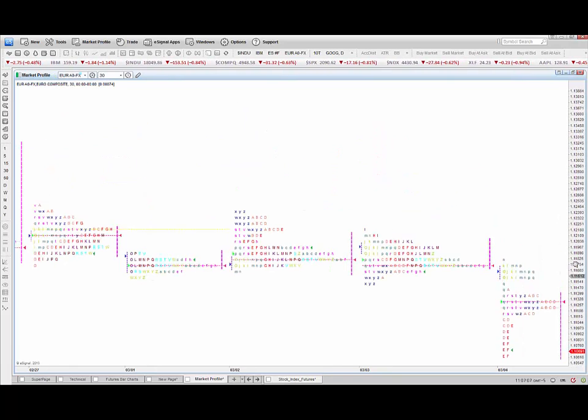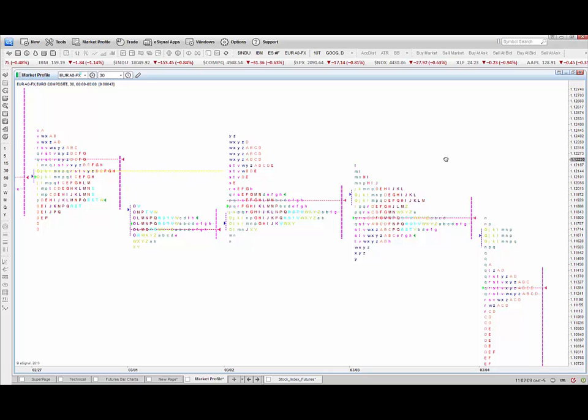Now clearly you can see the shape, the Gaussian shape of these contracts. If you're not familiar with market profile, if you're not familiar with auction market concepts, a bell should be going off here. You're seeing something similar regardless of the contract, whether it's a stock, whether it's a futures contract, whether it's a cross currency, an FX contract, or whether it's an ETF.